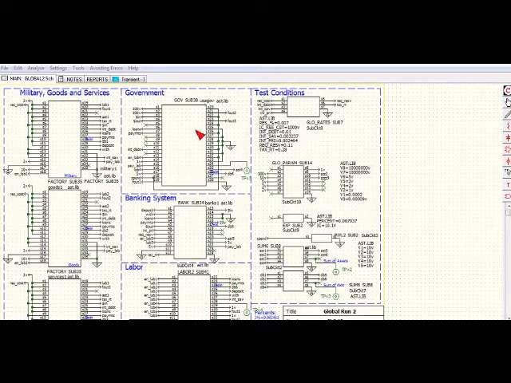This section up here models the government. It models taxation. It models debt. Everybody pays their taxes. No one gets out of paying their taxes in this model. In fact, everybody pays quarterly taxes. This box here models the banking system. And the banking system can actually create money. It's very interesting how that works.